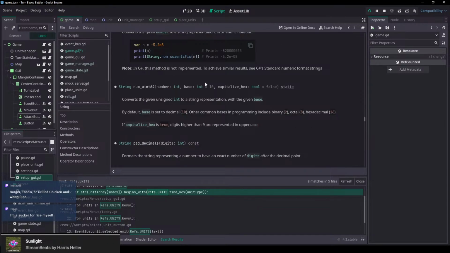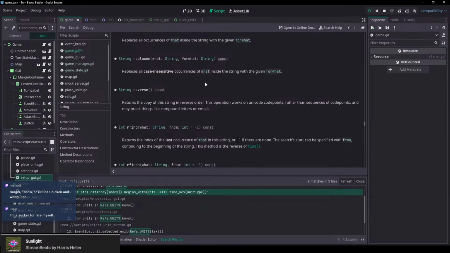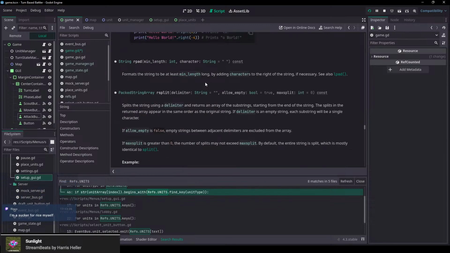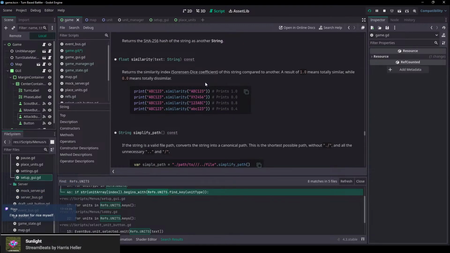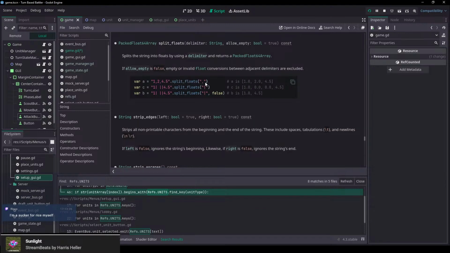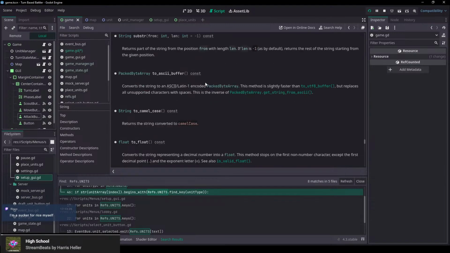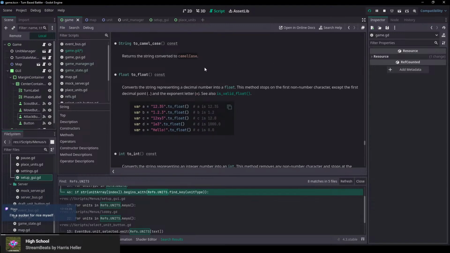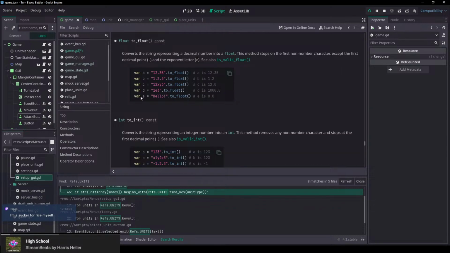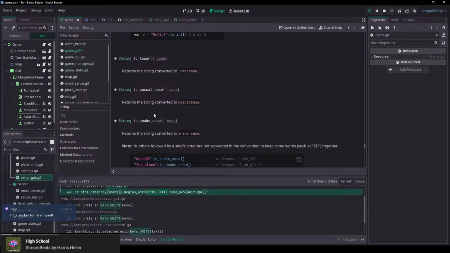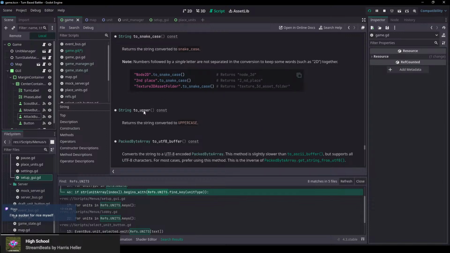Okay, so number. God, there's so many string methods. Okay, two camel case. Here we go. We're getting somewhere. Two. Okay, it's just going to be two upper.